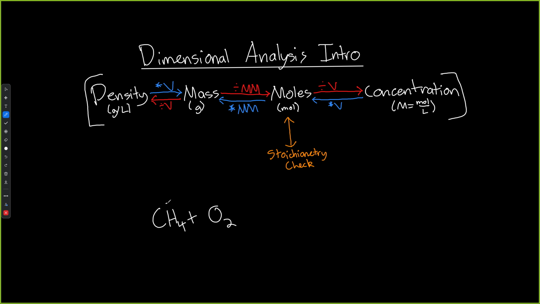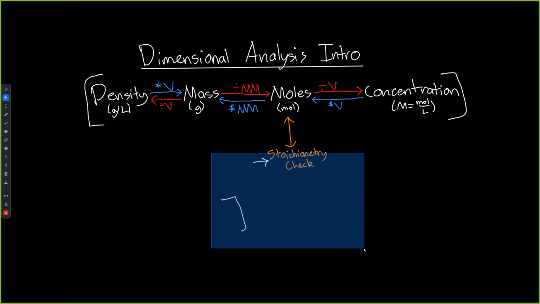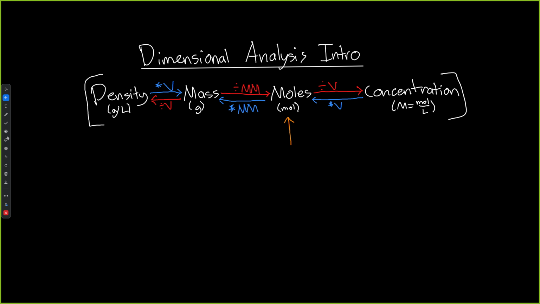That's what you would be doing stoichiometry for. You would start off with the moles of methane. You would convert that to moles of oxygen using the stoichiometry check. Now you're in the language of oxygen, and then you can just go to whatever, maybe they ask for the specific number of grams of oxygen after that. But that's going to make a lot more sense whenever we get there. We're not going to worry about it right now, so just erase the last 30 seconds from your memory for a short little bit.